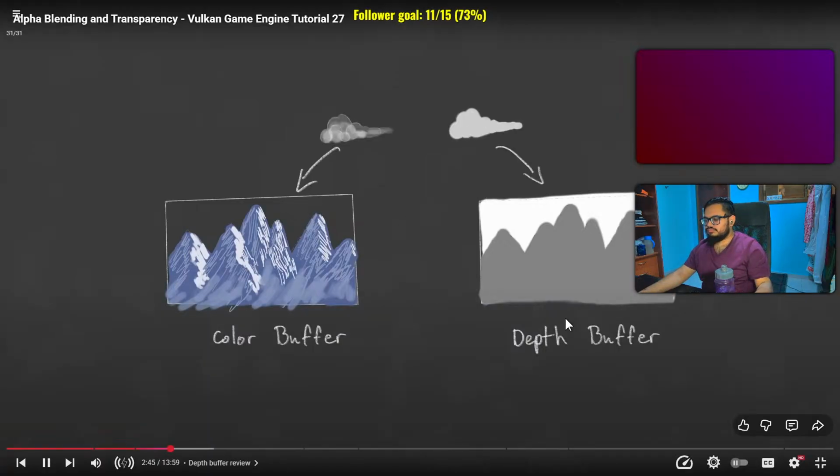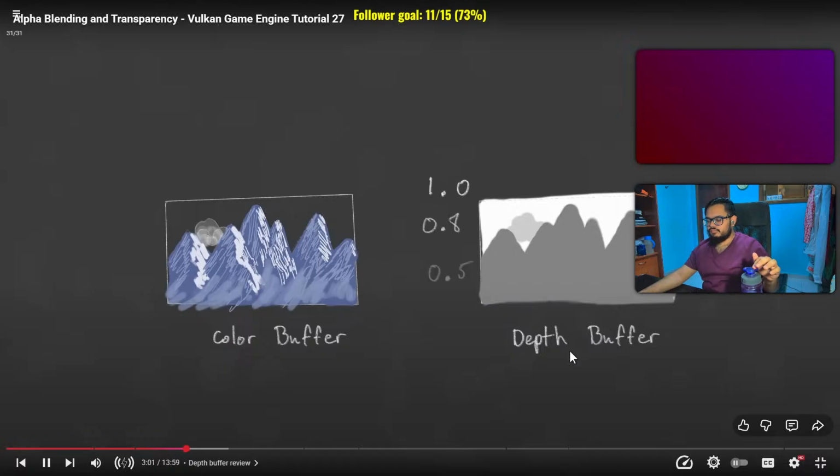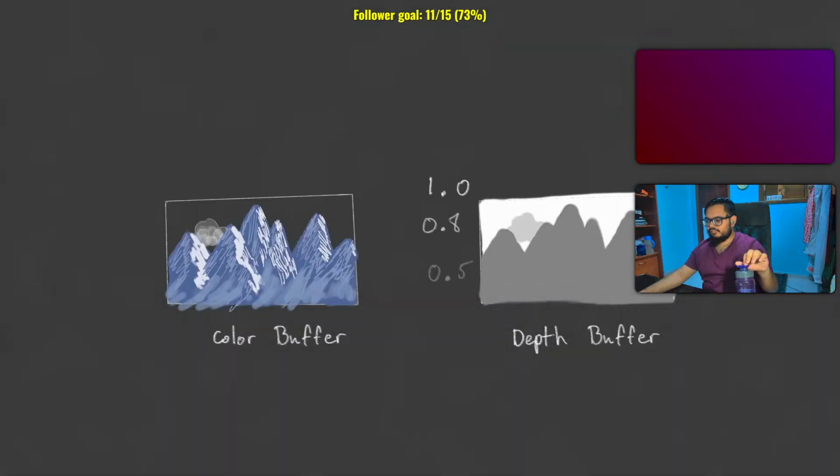Now, if we wanted to draw a cloud, what would happen is that for each pixel of the cloud, we check its depth against the current values in the depth buffer. We only update the color and depth buffers for pixels where the cloud is the closest fragment. So in this case, if our cloud had a depth of around 0.8, then it is less than the sky's value, but greater than the mountains. Any of the cloud's fragments behind the mountains are simply discarded.